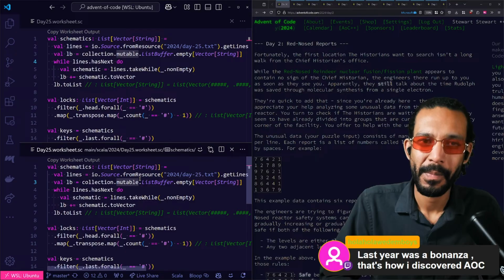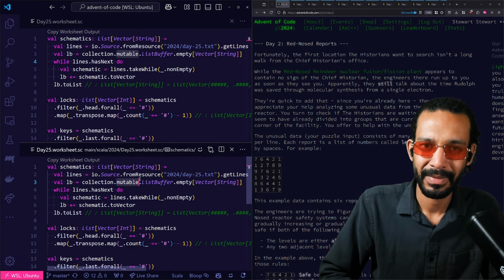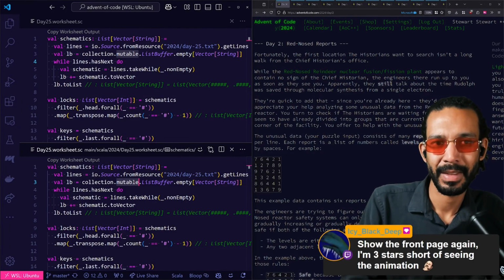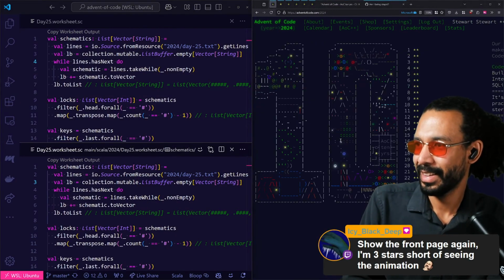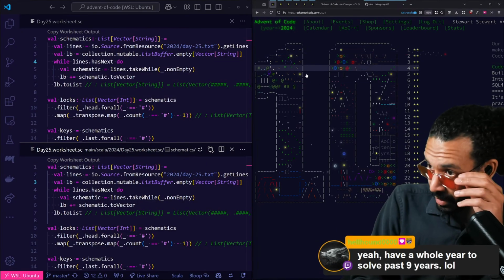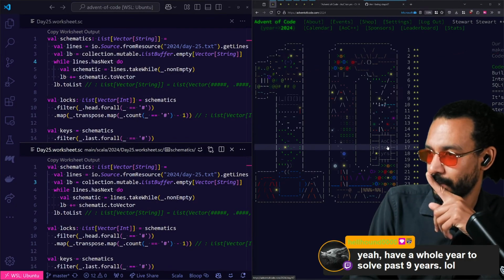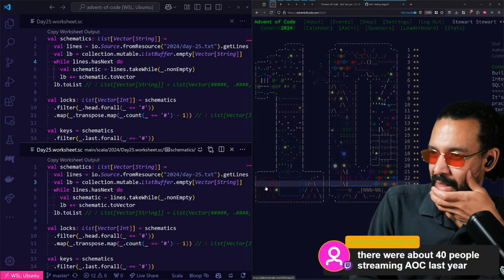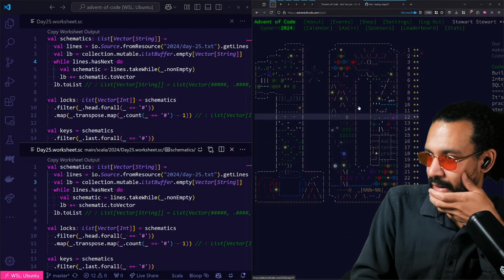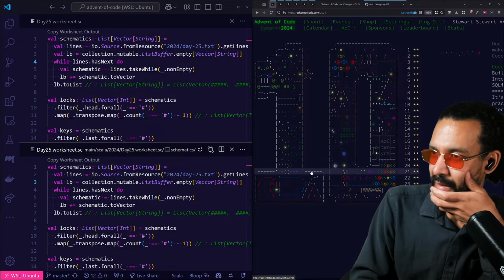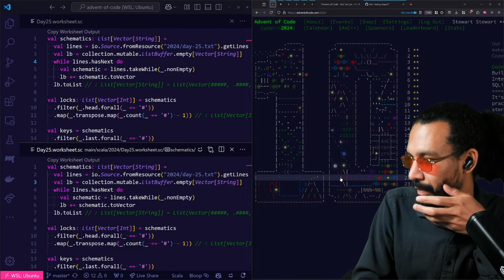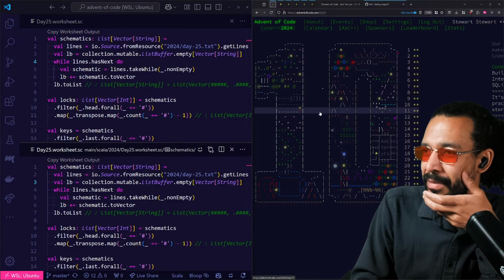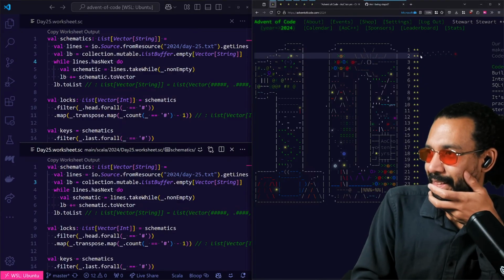Last year was Bonanza. Wait, what do you mean? How exactly did you discover? Show the front page again. Oh, okay. Yeah, let's take a look. Right, it's moving now. I still don't understand all the references here. Like I think this is 2017. The hat is 2016, the second year. Or is it the first year? The Christmas tree, I think, might be the first year. Where's the jungle? This might be the jungle. I'm gonna have to look at a Reddit analysis of this. You got a sleigh going.